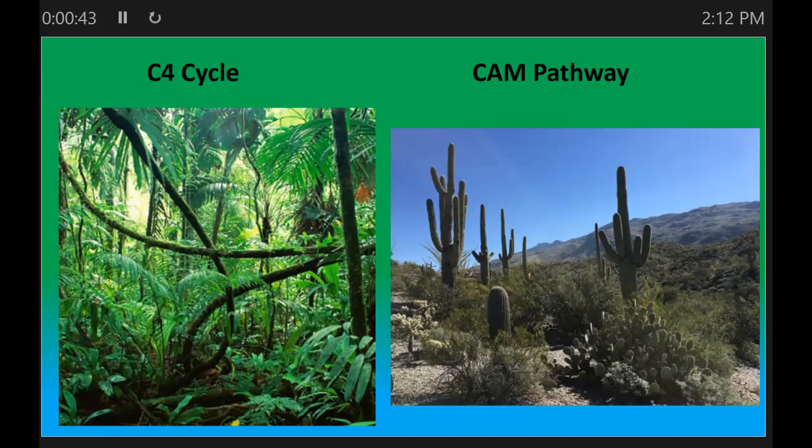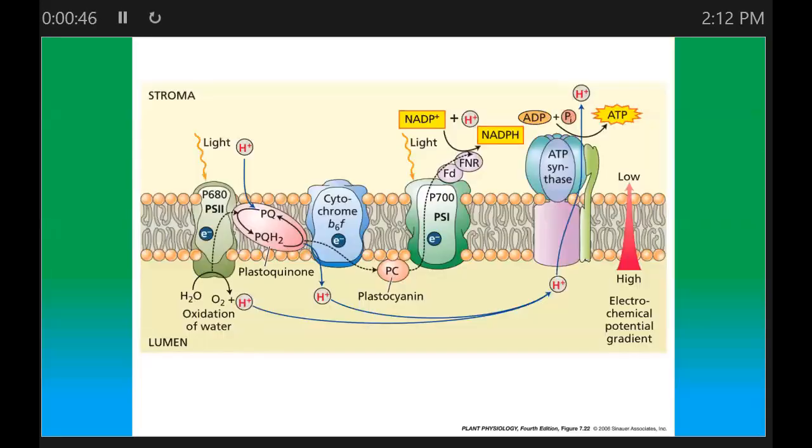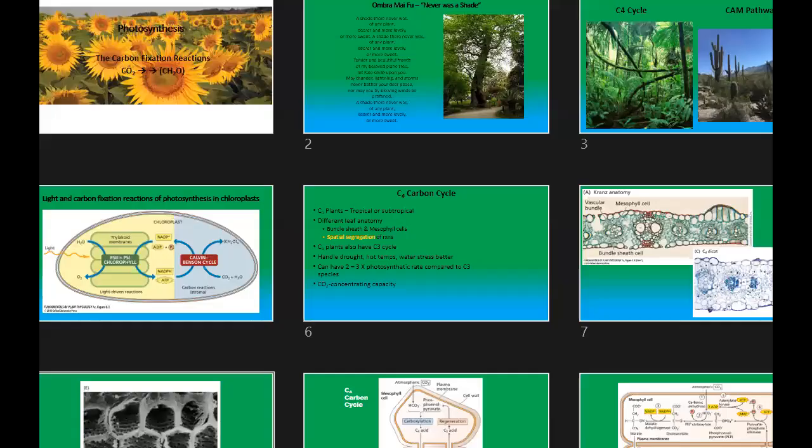So now if you look at the light reactions and what we were thinking about in that process, you have the light reactions feeding in. You still remember, I'm just putting this in here to remind you, you have the NADPH and the ATP, and we know that those are playing a role in the C3 cycle. So now we're going to see that the C4 cycle also does play a role in that the plant has to expend extra energy in order to get the C4 cycle to occur.